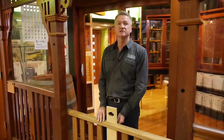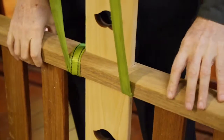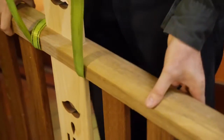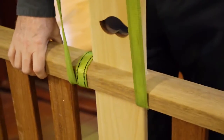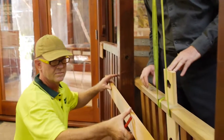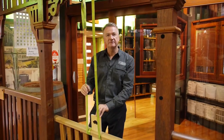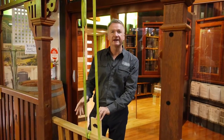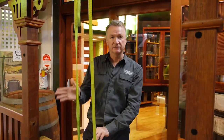That's correct. So if we were working above 1 metre, what we would need to do is put a strap around the balustrade and secure it from the top. The reason for this is, if we were working here and there's people below, we could actually knock the balustrade off and cause an accident. Another precaution to take when working over 1 metre in height is to put some barrier boards across the front so that nobody or nothing can actually fall over the edge. For the purpose of this demonstration, we're not working at height, so we won't use any safety gear, but you need to keep this in mind if you're using it on the side.